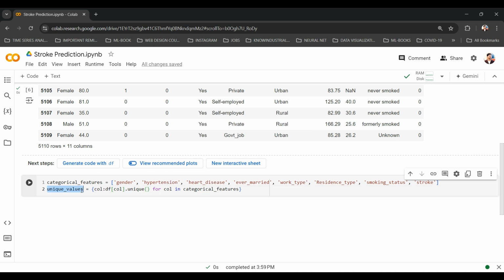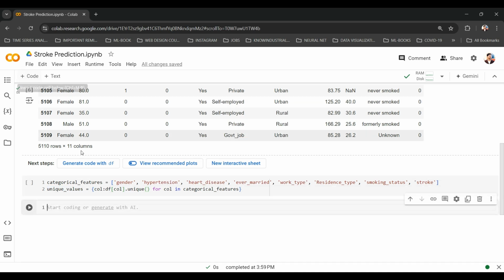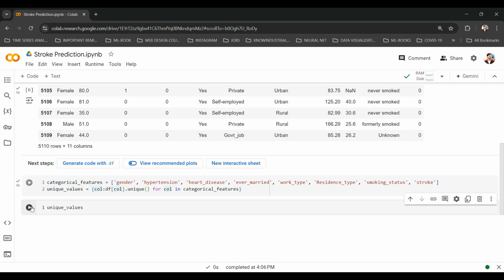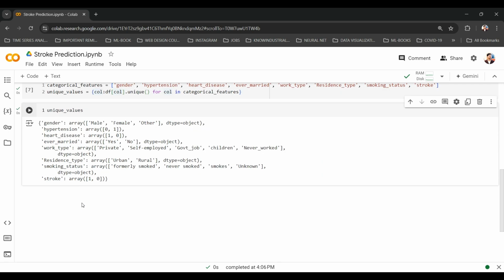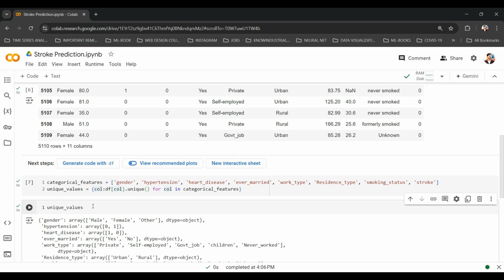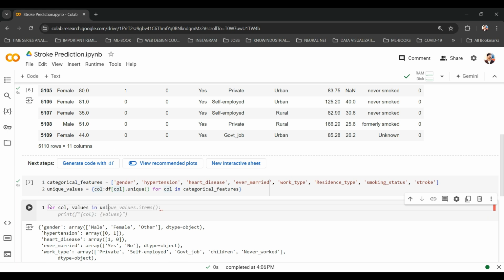So this will give us an object containing the column name with its unique values as an array. Okay, so we will just do this and print that out. In this way it is not that easy to read, so let us make it a little bit more readable. So we'll say for col, values in unique values dot items.